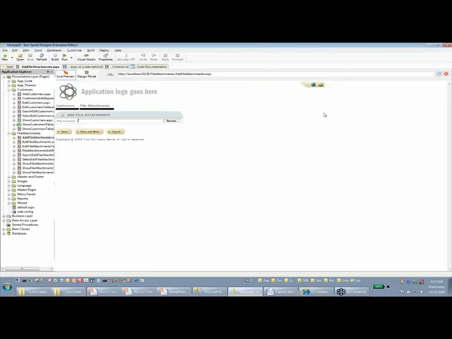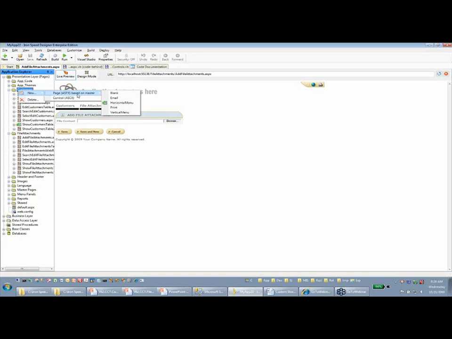So what I'm going to do here is go into the customers folder, right mouse click, and select new and new page. Now this is a new feature in 6.2, so let me dive a little deeper and explain what exactly I'm trying to do. Since I am in the customers folder, I'm trying to create a new page within that folder. It's not going to be an ASCX control, it's going to be a page, and I'm going to base it on a particular master page that is available to you. This is a new feature of 6.2.